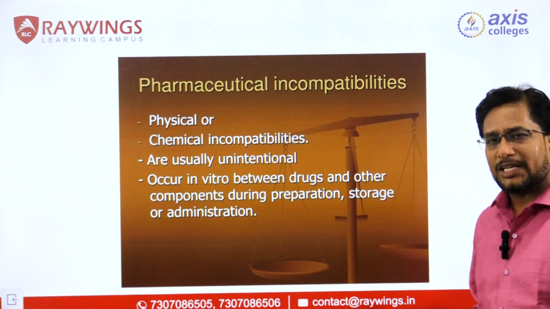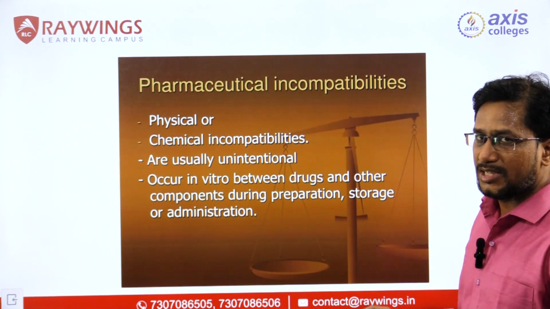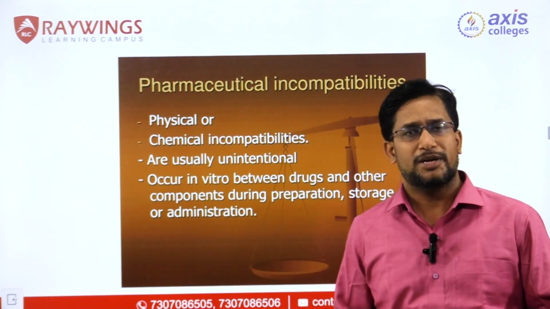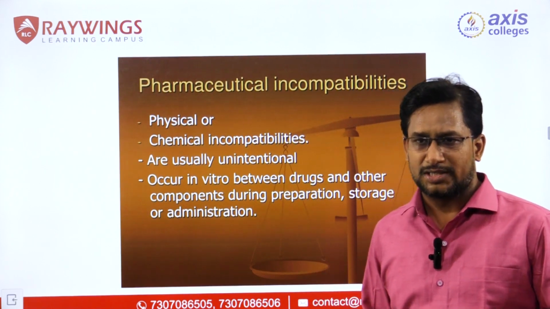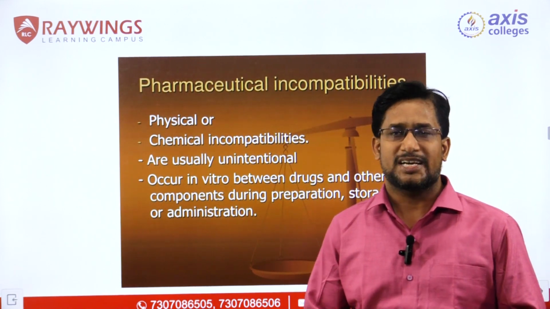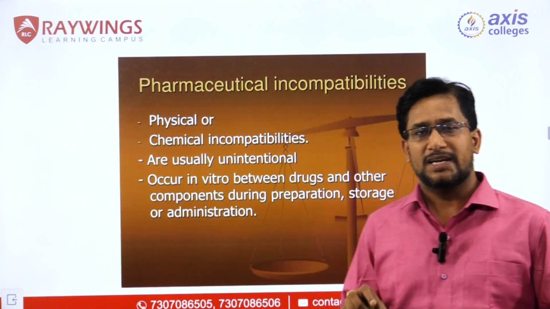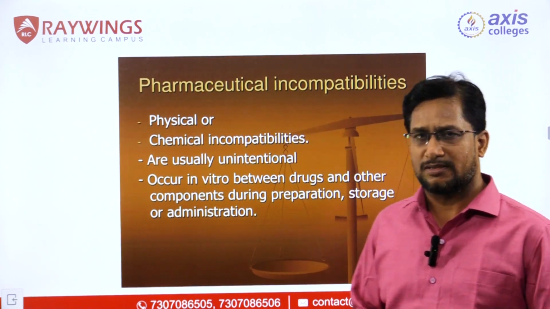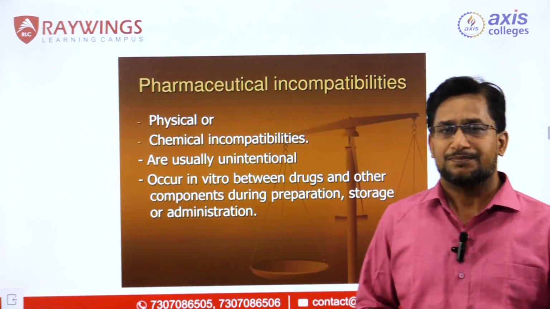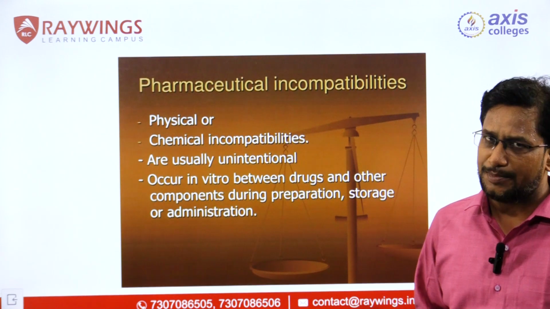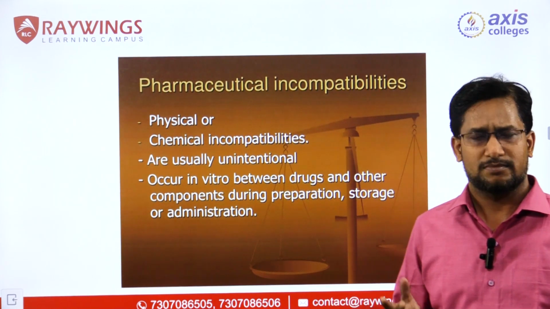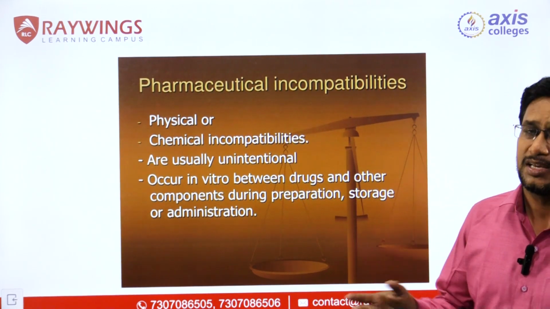In the fourth unit, another topic is pharmaceutical incompatibilities. Pharmaceutical incompatibility means there is a change in the physical, chemical or therapeutic nature of the prepared formulation due to unwanted chemical reactions between the drug and excipients, or excipients and excipients. If these reactions become harmful to the formulation, this causes incompatibility. The pharmaceutical incompatibilities are of three types: physical, chemical, and therapeutic.